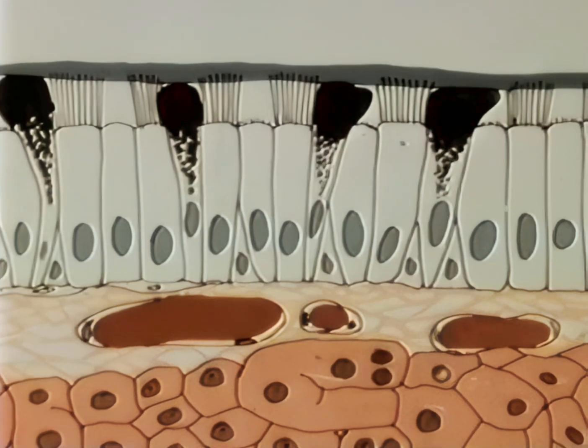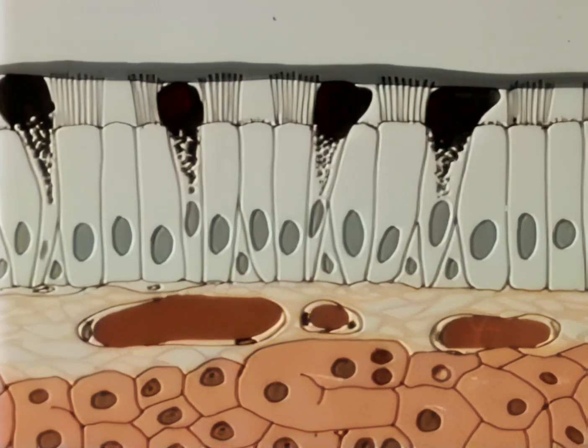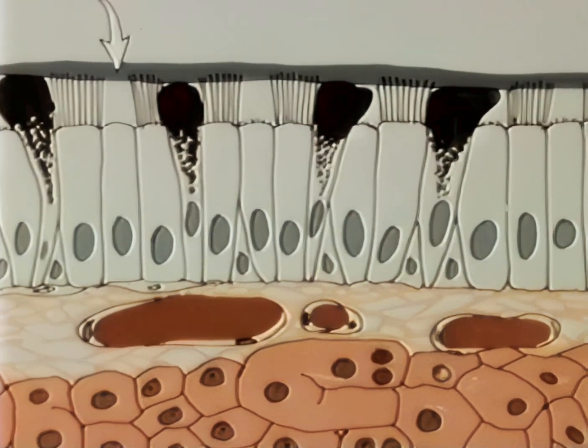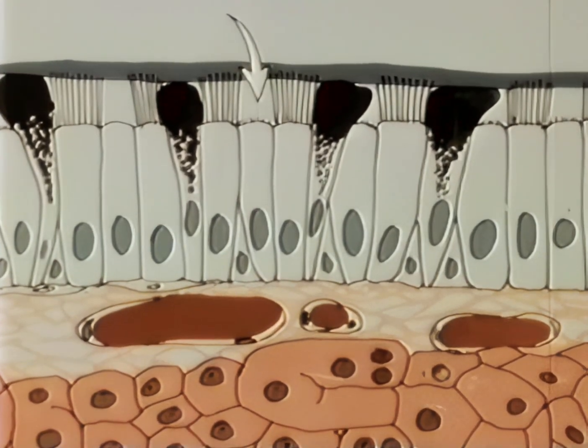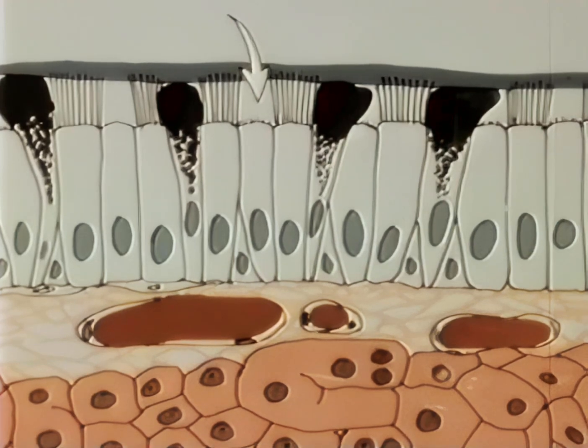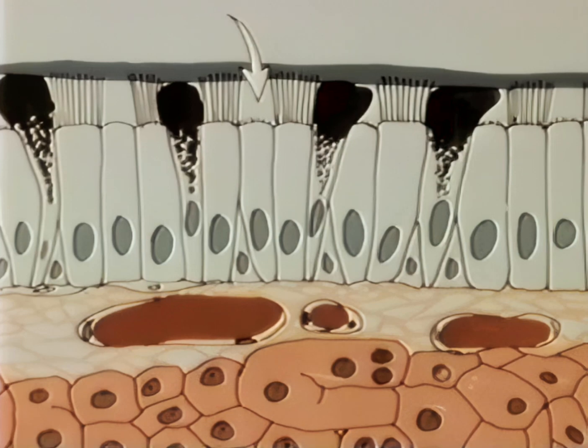If you cut the nasal epithelium perpendicular to the surface, these are the structures you would see. The air space is at the top. The blue line indicated by the arrow represents the mucus blanket. This blanket of slime is floating on a watery fluid, the periciliary fluid, which bathes the cilia. This fluid is essential for the function of the system, but very little is known about it.